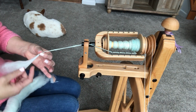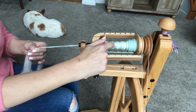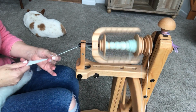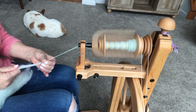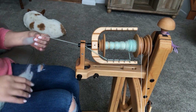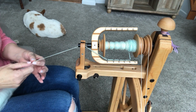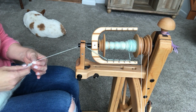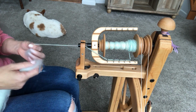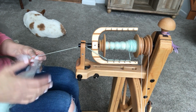I've already done quite a bit of spinning. I want to say this amount that's on this bobbin right now is probably a good, I don't know, 4 or 5 rolags. And I spun both ways. I did do some just forward draw, inching along, and then I thought, no, that's not really what I want for this yarn. I'm just going to do a long draw. And when I decided that, I thought, well, let's just film it and show everybody.